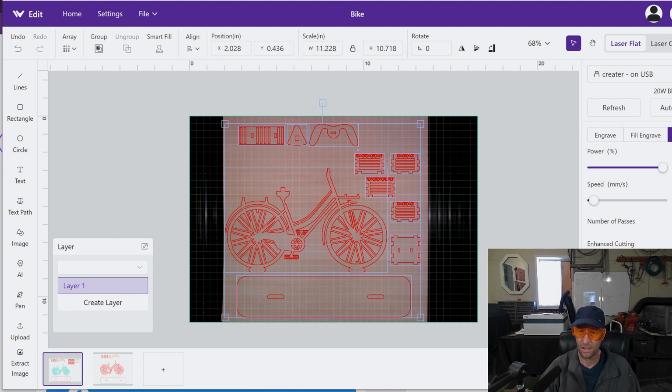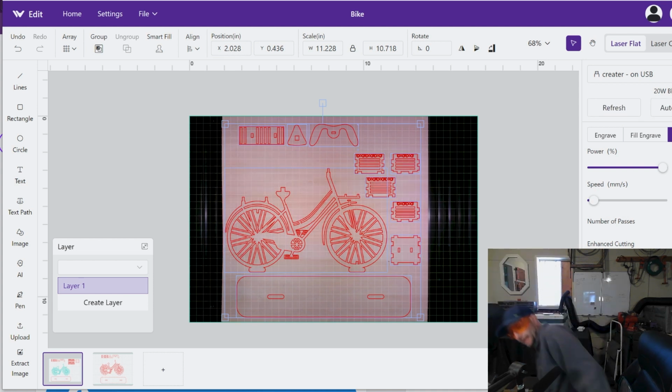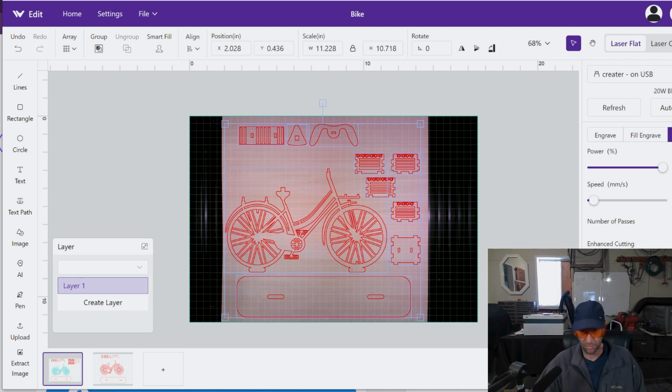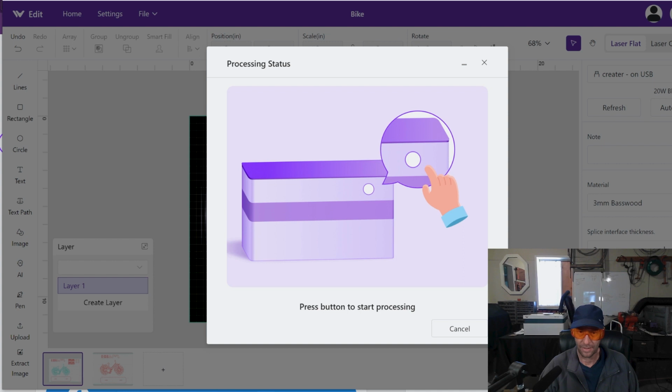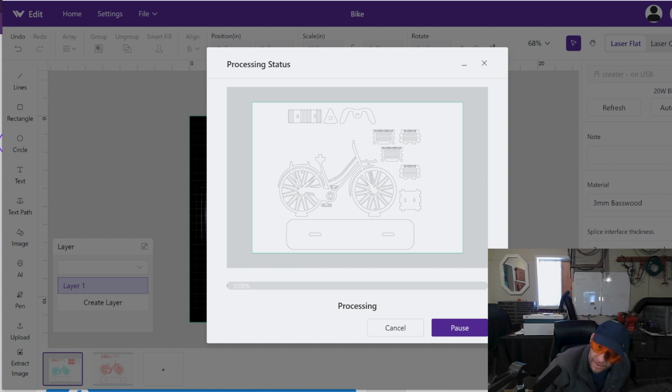All right. So I just autofocused and I started videoing on my camera over there. You can see the machine behind me. I'm going to hit start. I have no idea what's going to happen. I literally just woke up this morning, went in, bought this file, and now I'm trying to do it. It says it takes about 20 minutes. So let's just hit start. And then you have to hit the button, and there it goes. It seems to be working fine. Yeah. Let's see how it turns out.